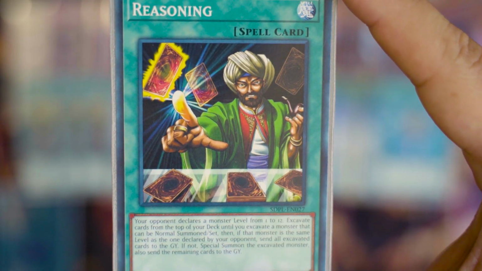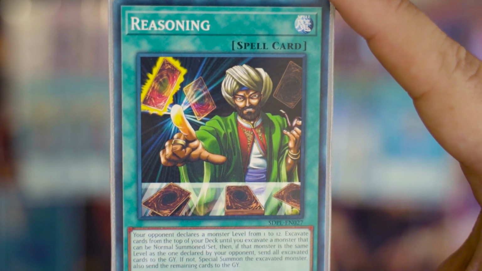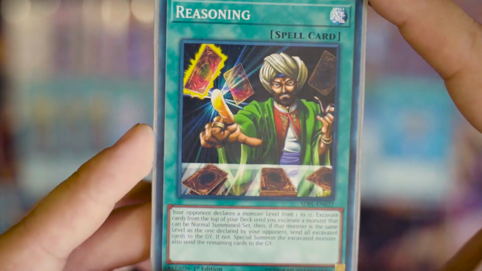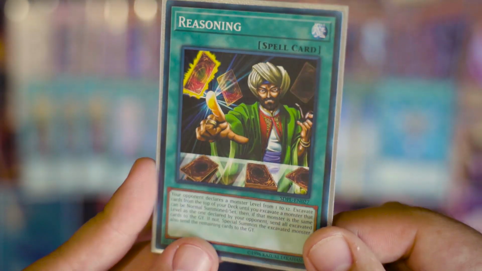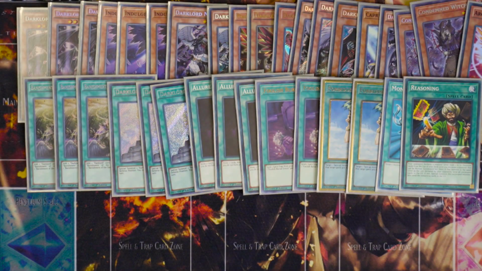Obviously, there's a reason why you run this card. If you excavate a lot of Darklord cards, then awesome. And if they miss a level, great. You get to special summon a Darklord monster, hopefully one that could activate the effect of activating the spells and traps in the graveyard. So, really good card. I wish it was more than 1. I'd be running it at 3 if it was possible, but it's at 1. So, there's that. Now we're going to move on to our trap cards.